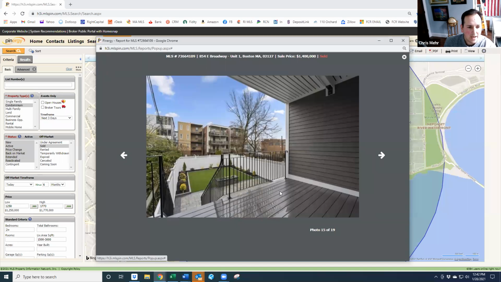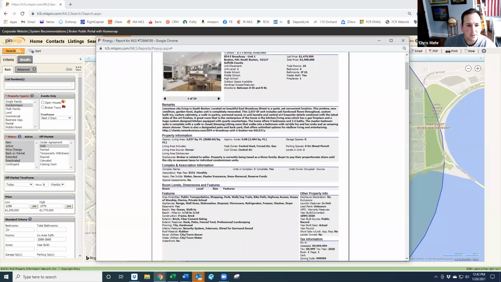Really nice back deck and a backyard. The property that we're going to be selling has the same, very similar backyard, fenced-in yard, deck. Actually, ours is a little bit nicer because it's south facing. This one's north facing, so ours is going to get sun all day. Just another thing to consider. Okay. This one, what else to look at?